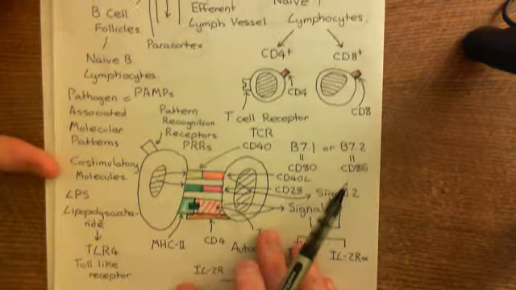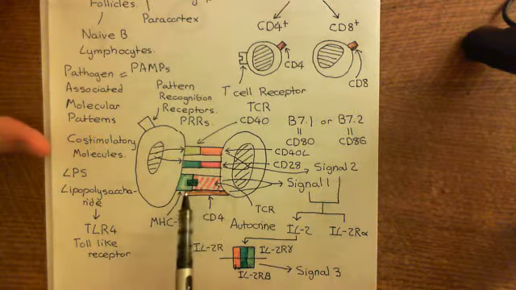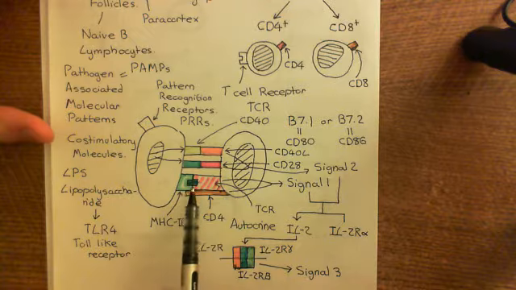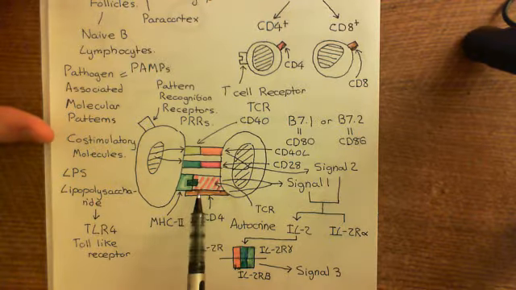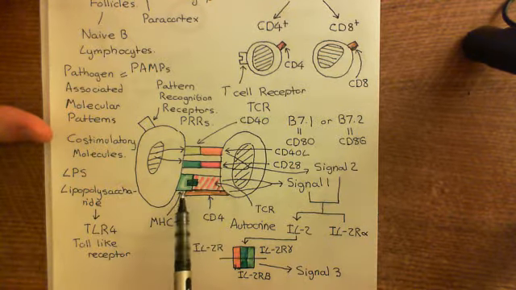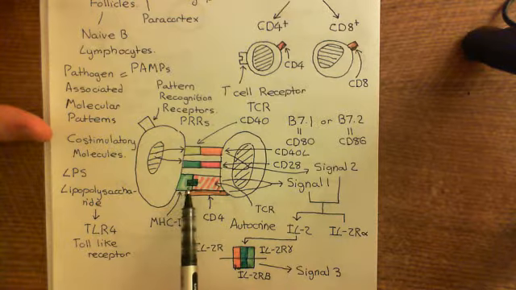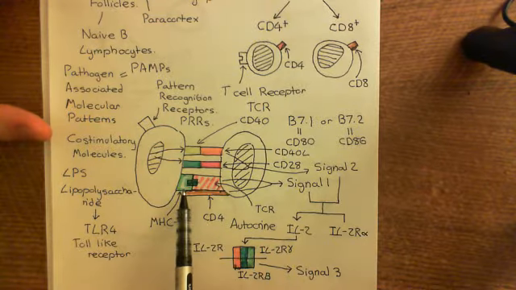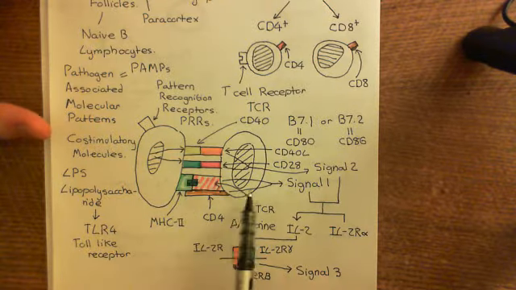Okay, so again you'll get this same process occurring. It will search for a CD4 positive naive T cell with this complementary TCR. Then when it happens to find it, the MHC class 2 with the antigen fragment will form a complex with the T cell receptor, and then the CD4 will also bind to the MHC class 2, and that will deliver signal 1 to this naive CD4 positive T cell.